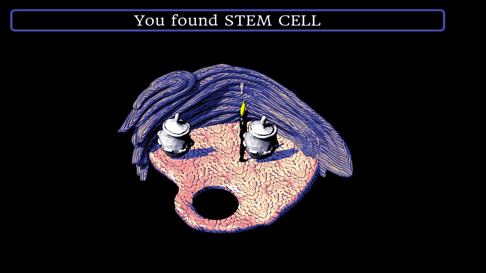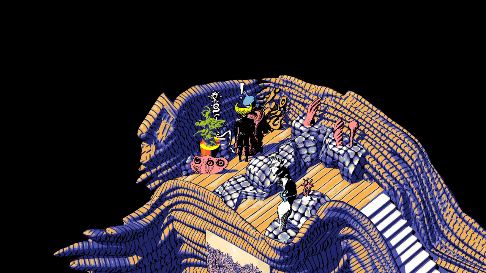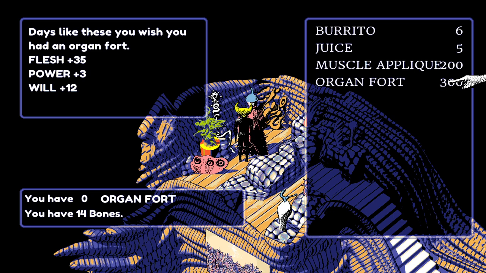Those little things are clearly clay. This looks like a face. Stem cell. Cupcake. By the way, I think the only other team member that was hired on, that's a butterfly wing, is a new composer for this game. Okay, this is a store. Burritos are so cheap. I wonder if it'll get more expensive as the game goes on.